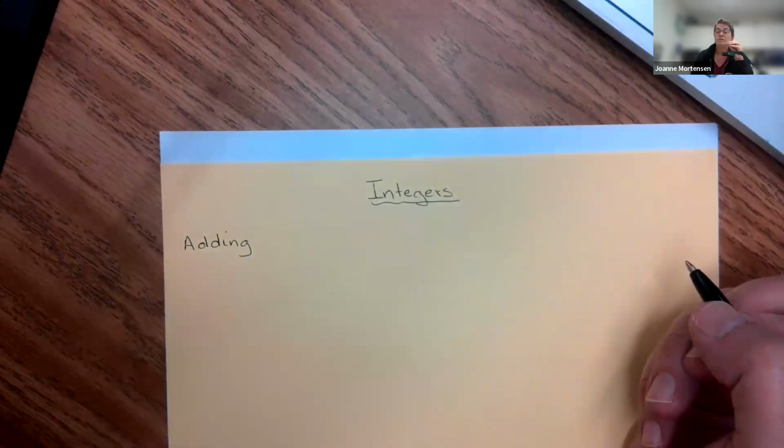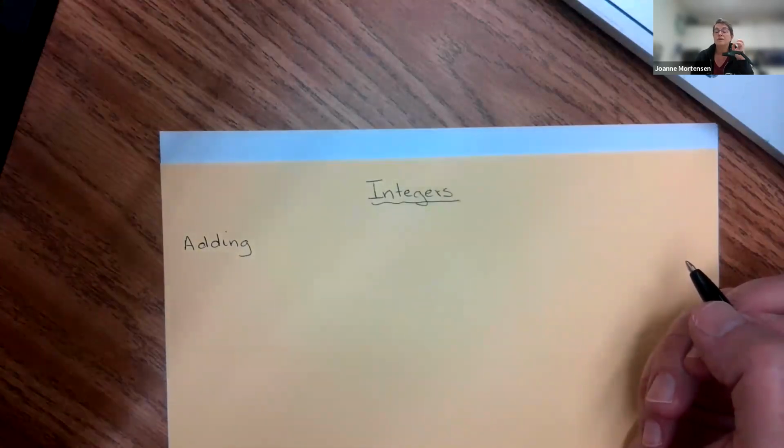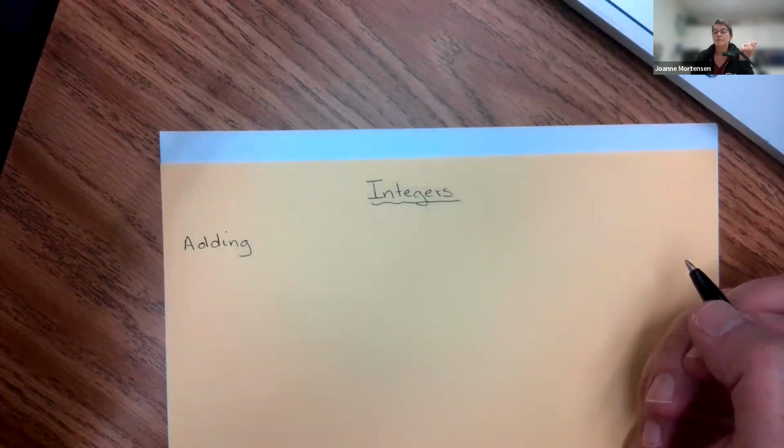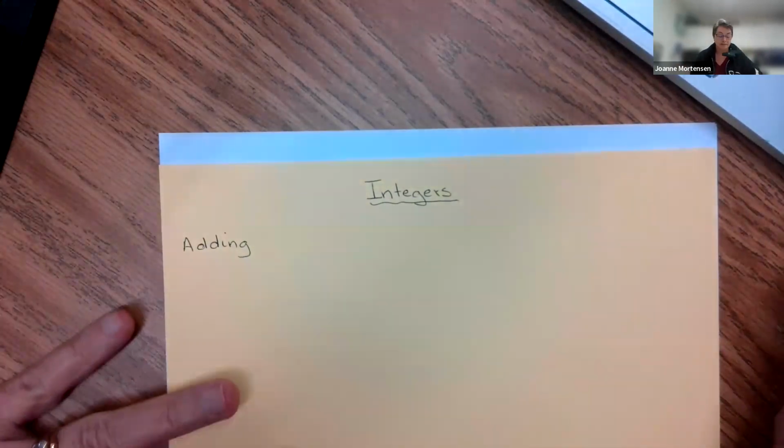I would write down the rule and then I would have a couple of examples. And I did that for everything. And then when it came time to study for a test, instead of having to go through my textbook or read through a couple inches worth of notes, I had maybe 10 pages of stuff I had to memorize. And it was kind of a mind game. It was like, I can memorize 10 pages worth of stuff. Whereas my big, thick binder full of notes, I was like, oh, that's too much. There's no way I can do that.